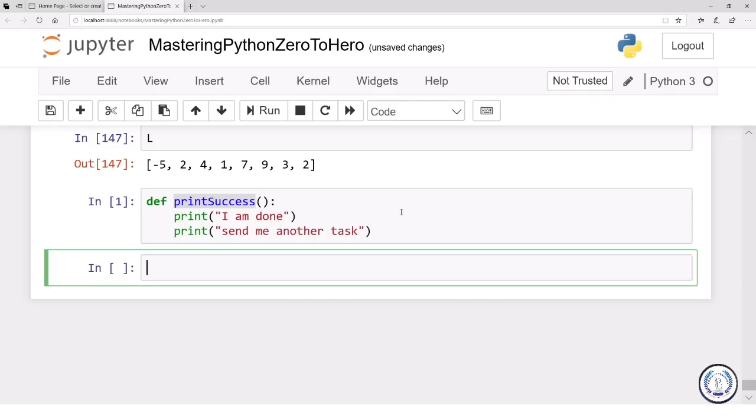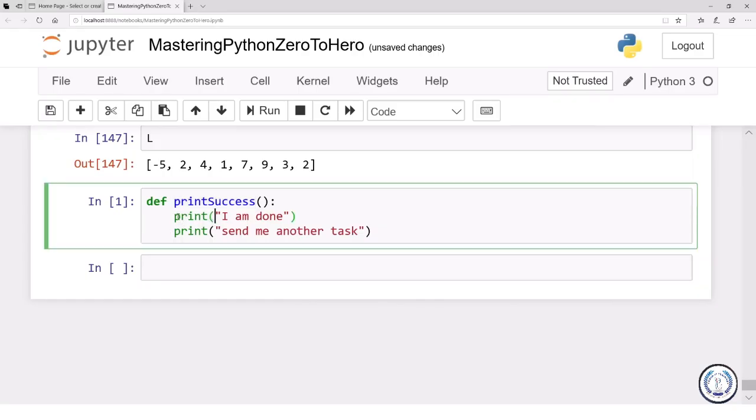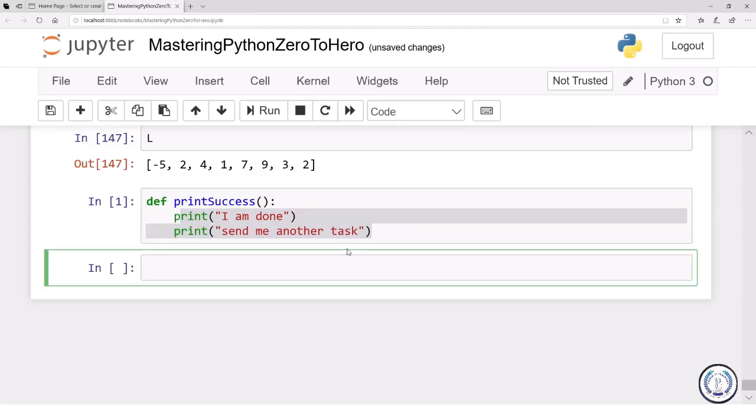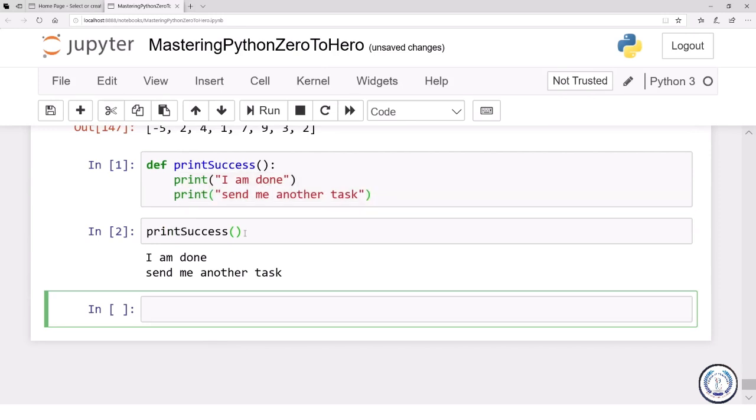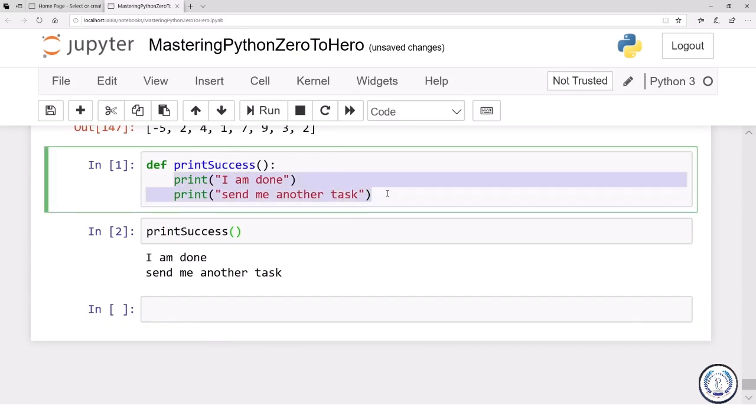Now, if you want to perform this task whenever you want, you just call this function. This is called calling the function, which is what I'm doing now. Print_success, and that's it. You press Shift+Enter, and all the statements under it will be executed.